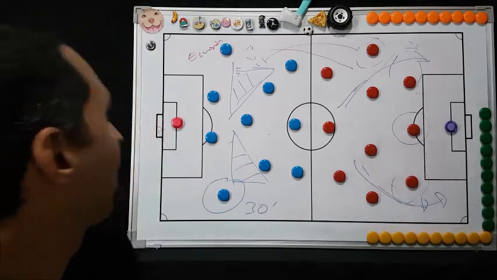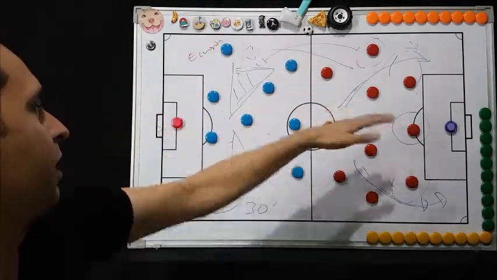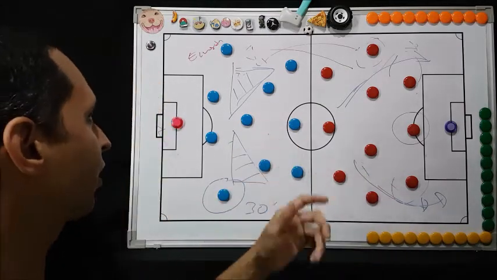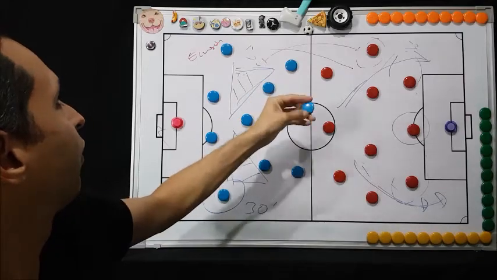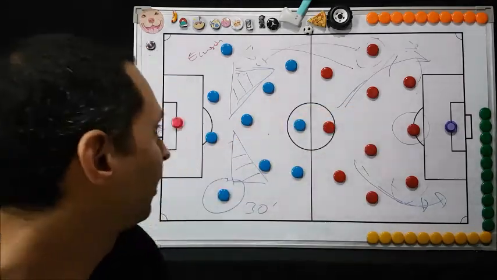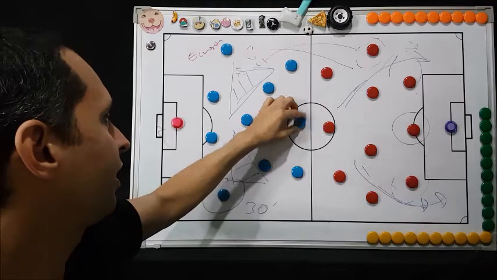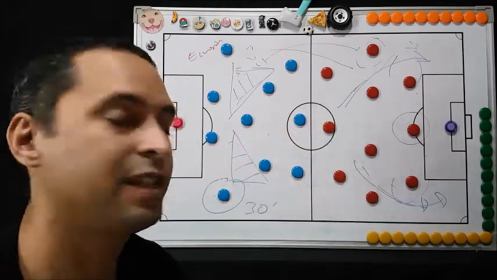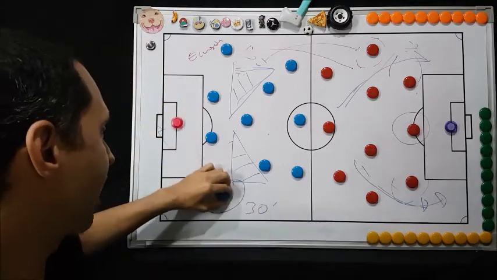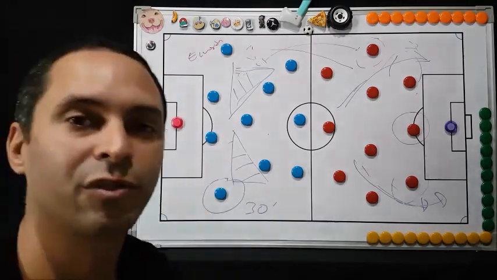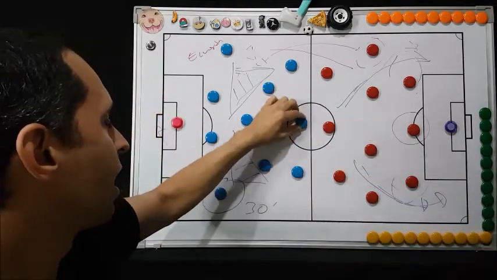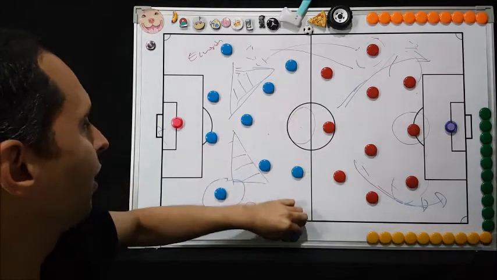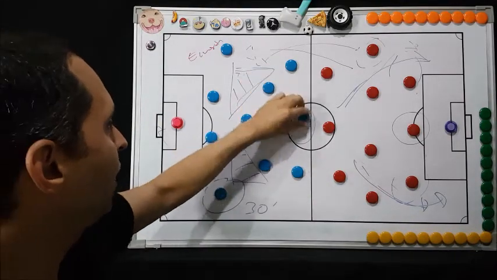Now, what happened here? The early goal conditioned the match a little bit. Italy was lost. Very bad day for Immobile from Italy, the center striker. He was completely lost. And it was like Italy was playing with 10 players, minus the 30 minutes that Di Lorenzo was mentally out of the game. But then came the substitution for Immobile, and Varela came in.